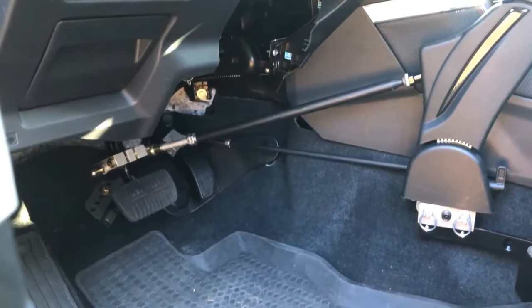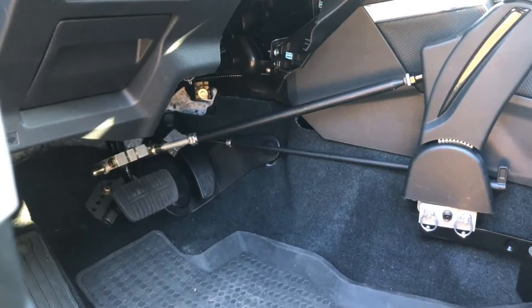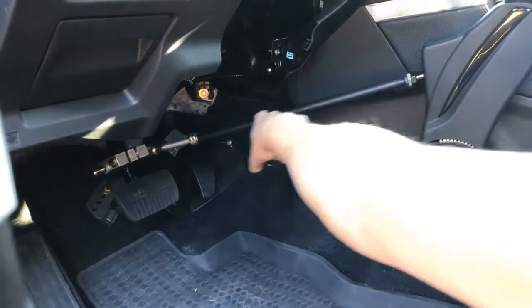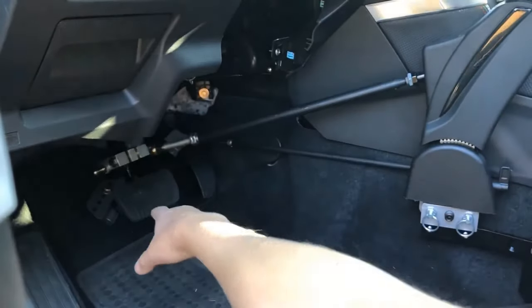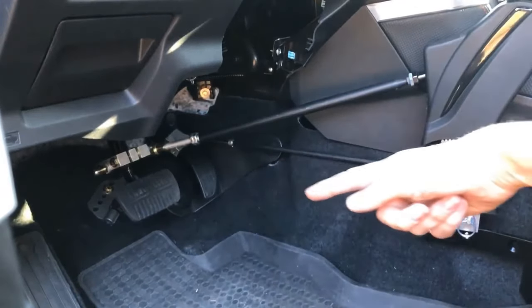So I'm going to show you the right hand mechanical hand control. This is by Valuable. It's called the Compact 2. But before I do that, I just wanted to give you an idea of how the mechanical hand controls actually work in the car. So you can see right here, there's a rod that goes down. And this rod actually goes all the way down and attaches to that bracket right on top of the brake pedal.